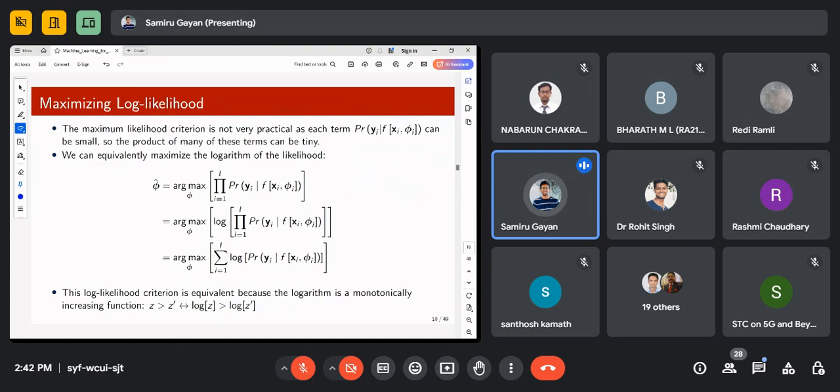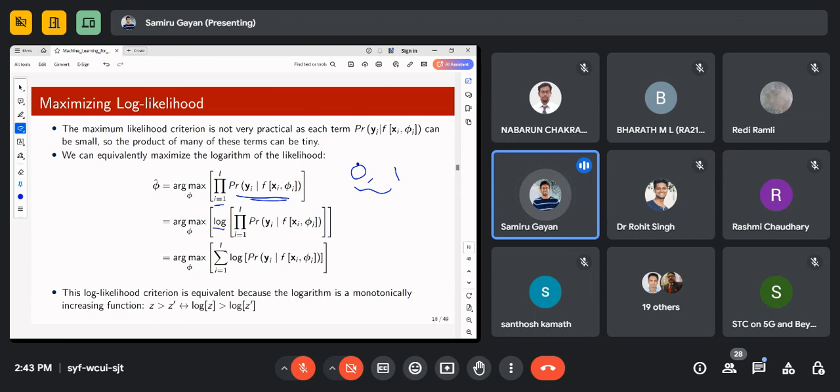Now this whole loss function can be expressed in a different manner, because what we have here is a probability value which is between 0 and 1. There are thousands of samples, so maybe i goes up to 100,000, or let's say even 1,000. What happens is that each number is between 0 and 1. When you multiply thousands of such values, the resultant value is very small, which is very difficult to deal with in a computer.